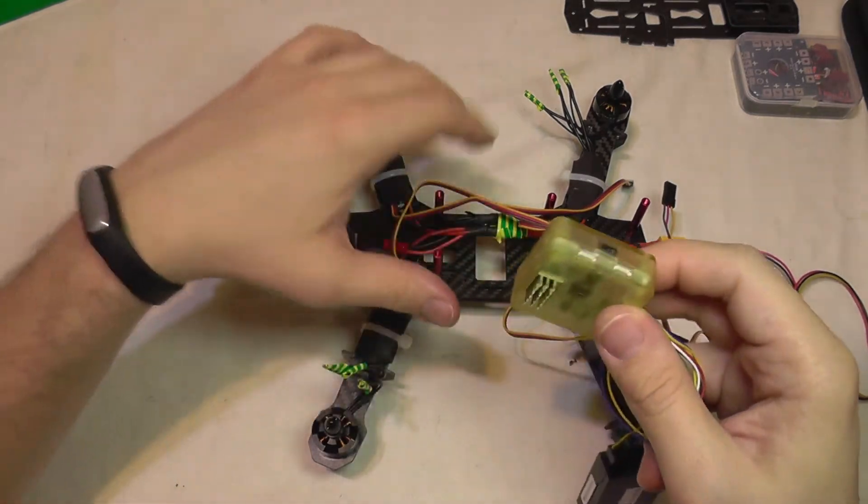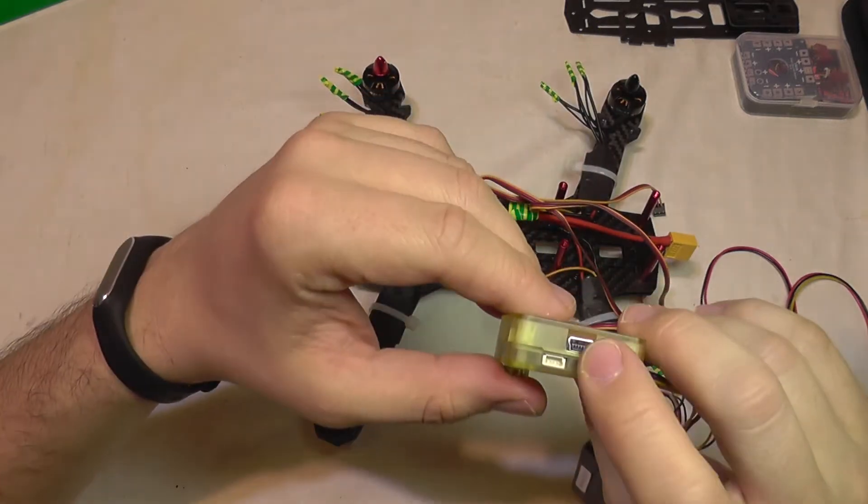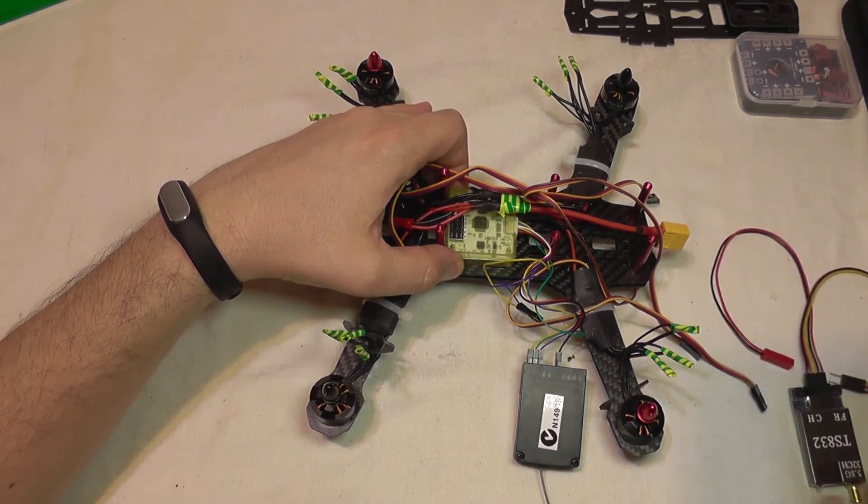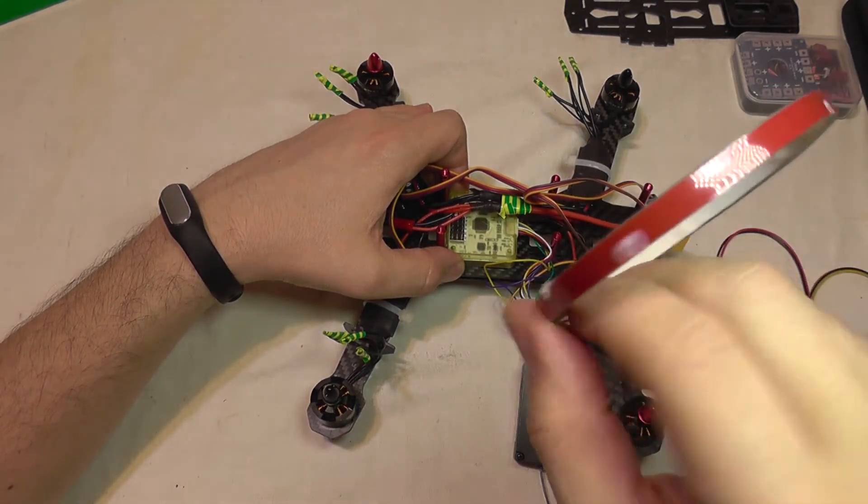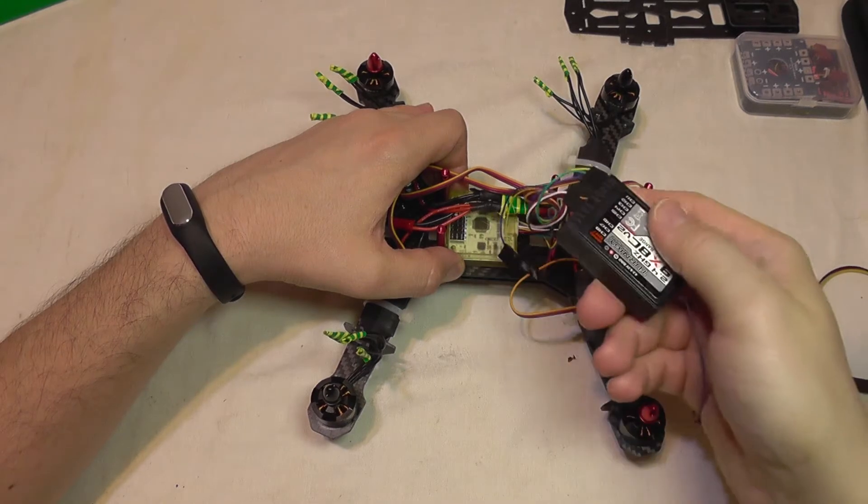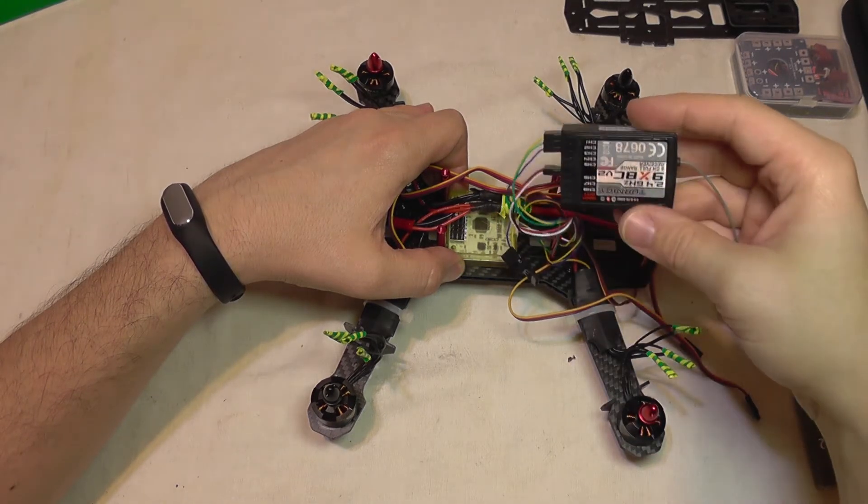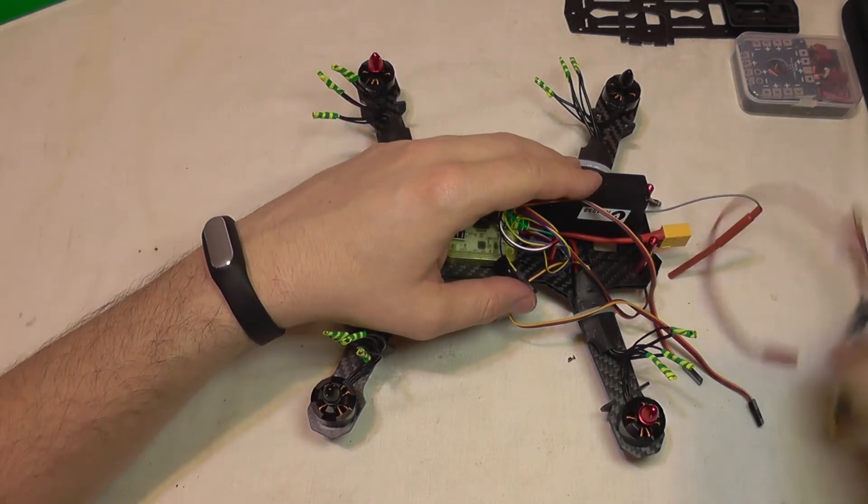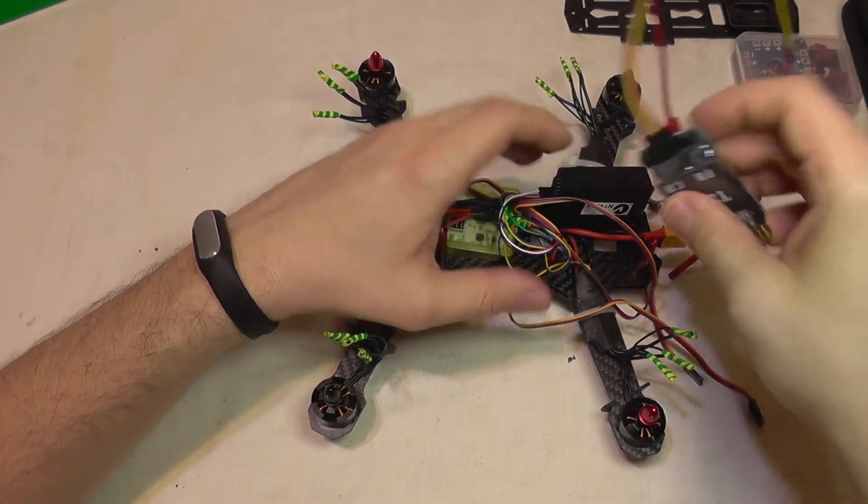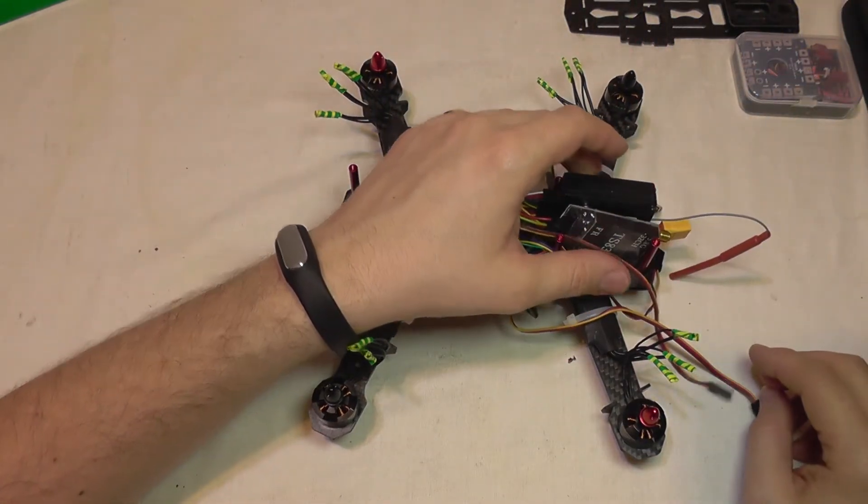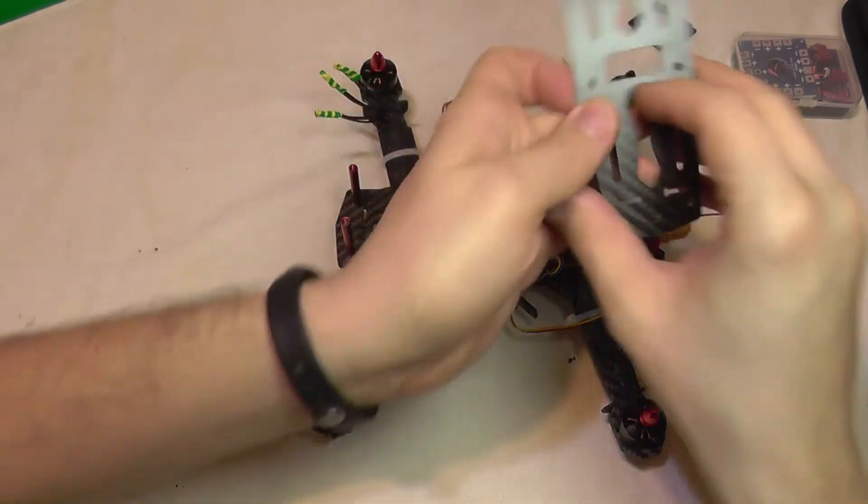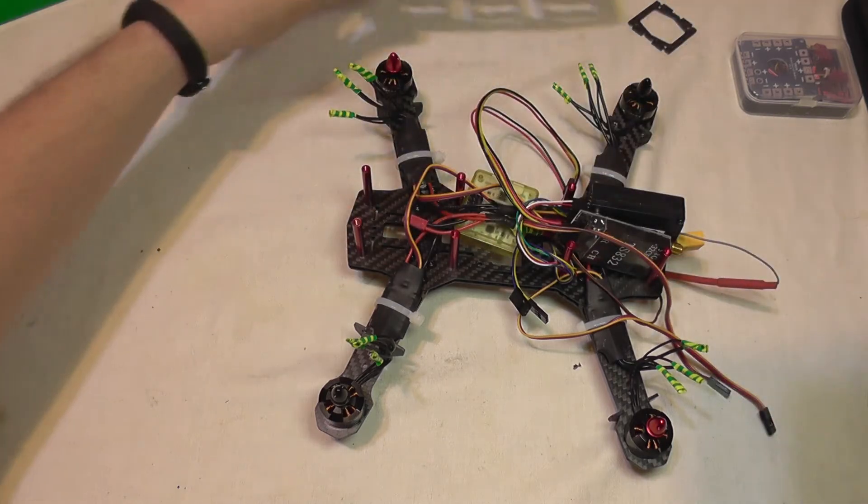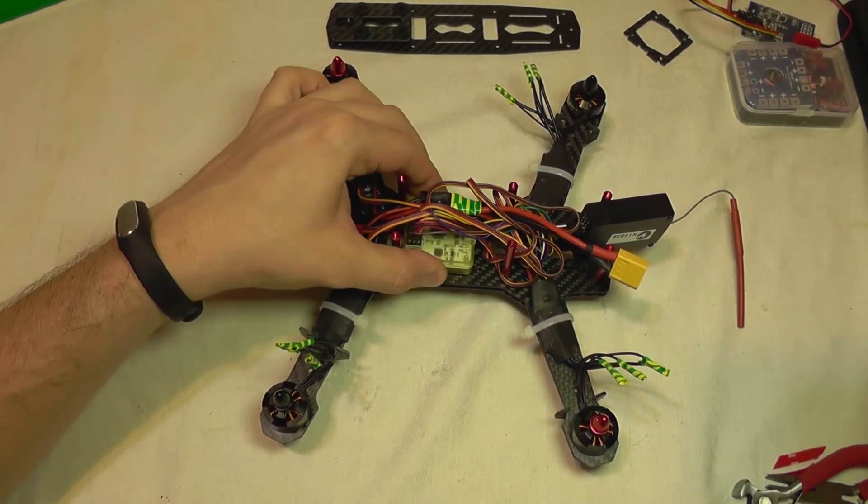I'm going to choose a position to have access to the USB port, so I'm going to put it like this. To fix it on the quad, I'm going to use double-sided tape and probably a zip tie also. I will need to find the space to add the receiver which will go in the back here, and for the video transmitter something like this, and all of this will stay under the top plates like this. So flight controller is installed, receiver is installed.